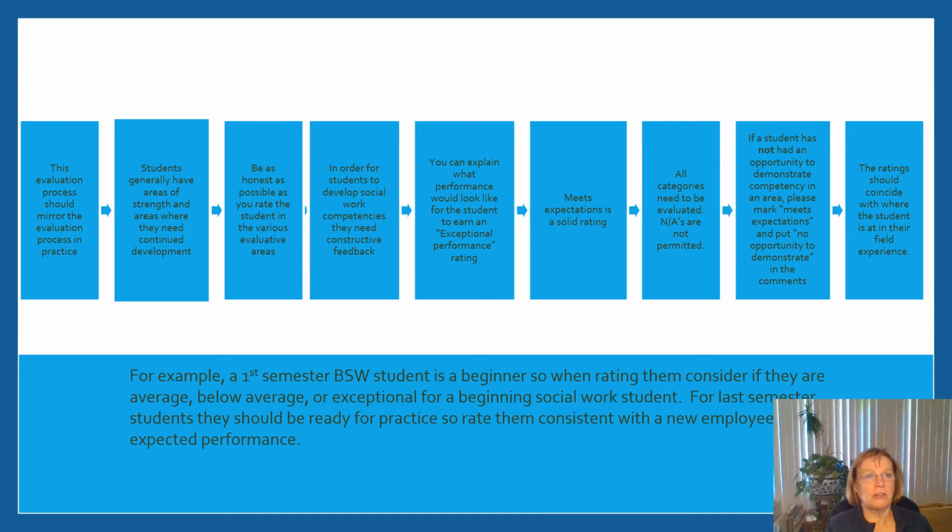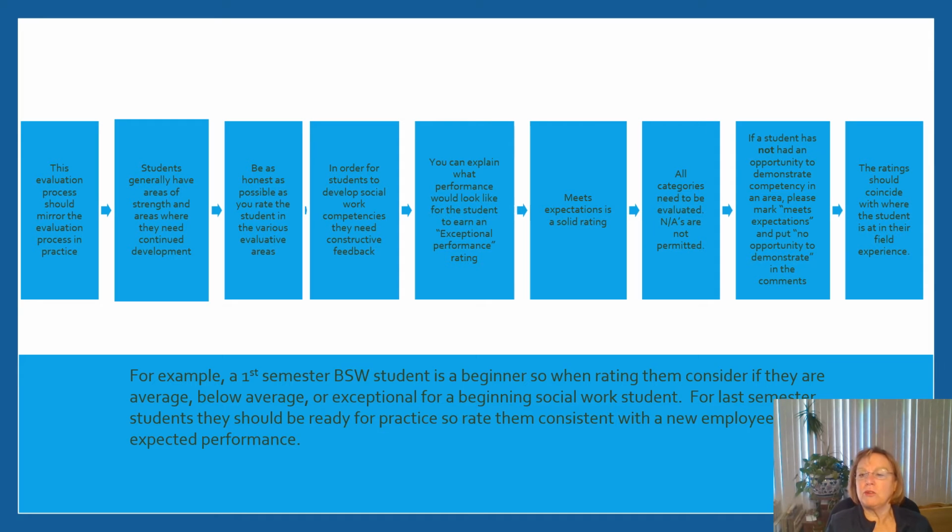Meets expectations is a solid rating. Students think of it as a C, but it's not a C. It really means they're meeting expectations, which is good. And we don't have NAs because we have to evaluate all the competencies as required by CSWE. So if the student has not had an opportunity to demonstrate a competency in a certain area, please just write meets expectations in the box, and then just note that there's been no opportunity to demonstrate in the comment area.